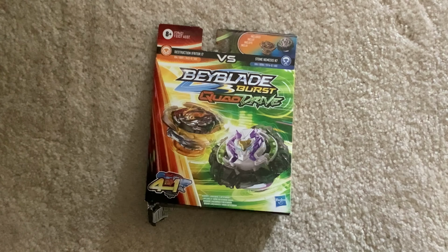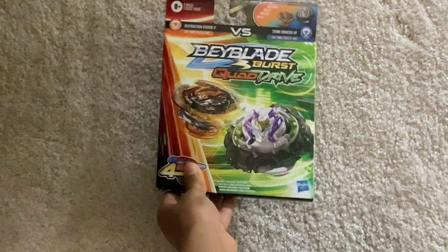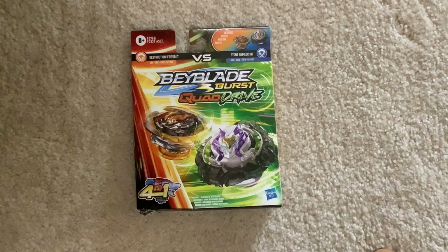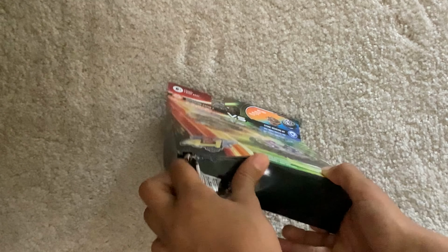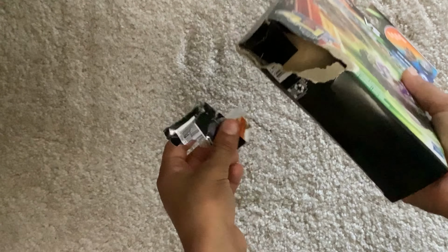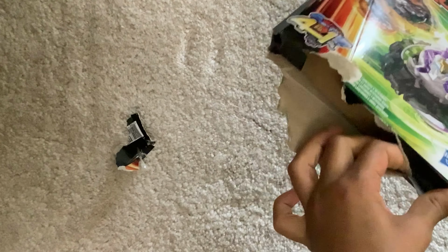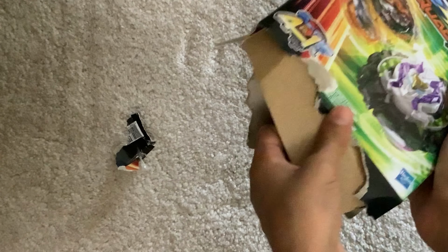All right, I flipped it over. You can see we have the box, and we're gonna unbox it because it's a box, and what do we do with a box that holds Beyblades? We unbox it. So I'm gonna quickly open it from the side. This is a little hard. Now we're ruining the box. Okay. Well, sorry to the box, but it's kind of ruined.